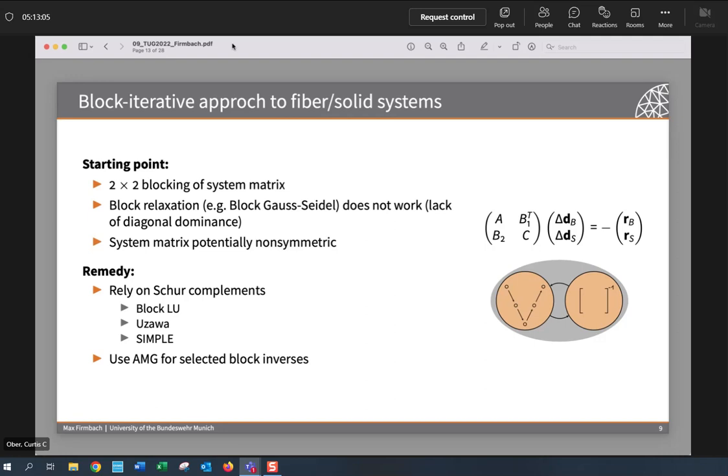This sounds maybe a little bit weird because you could also use Teko for that, but we have internal reasons to do it that way, and also our in-house solver basically uses Xpetra as a wrapper for the block matrices, and we don't really have connections to Tpetra and these things, so that's what we do for now.